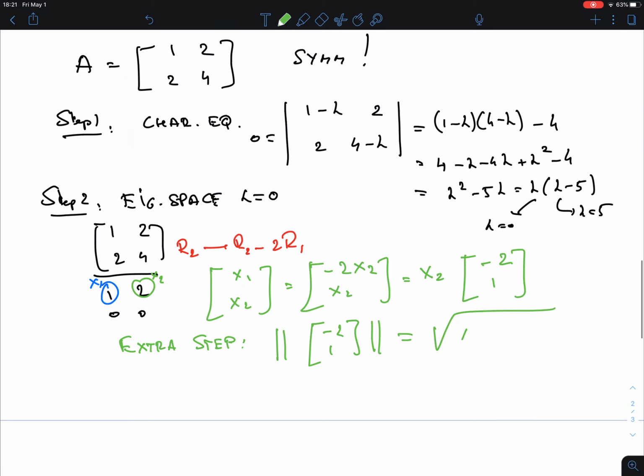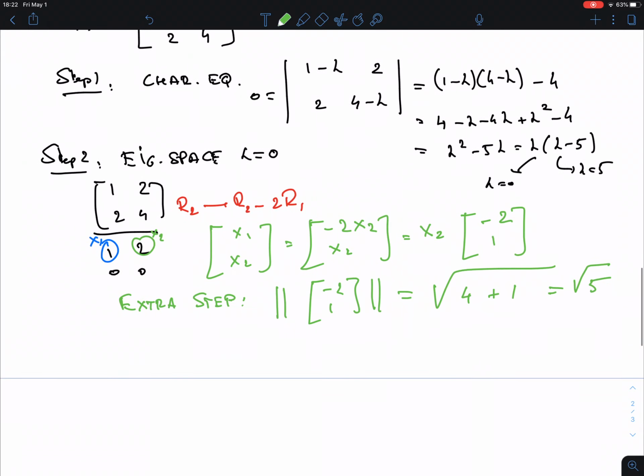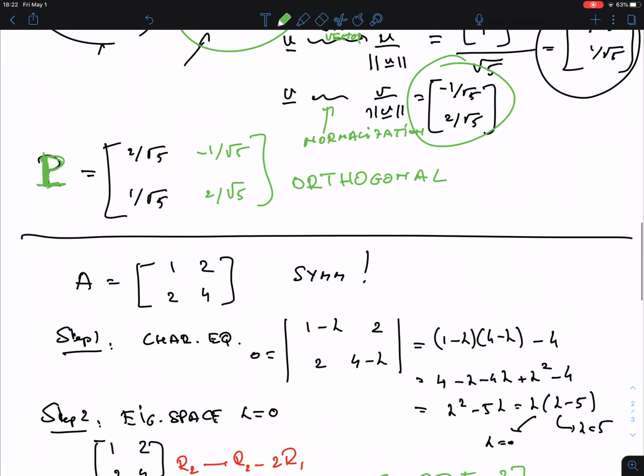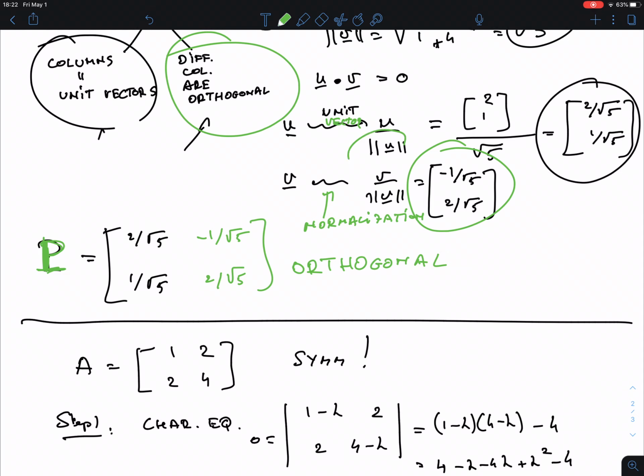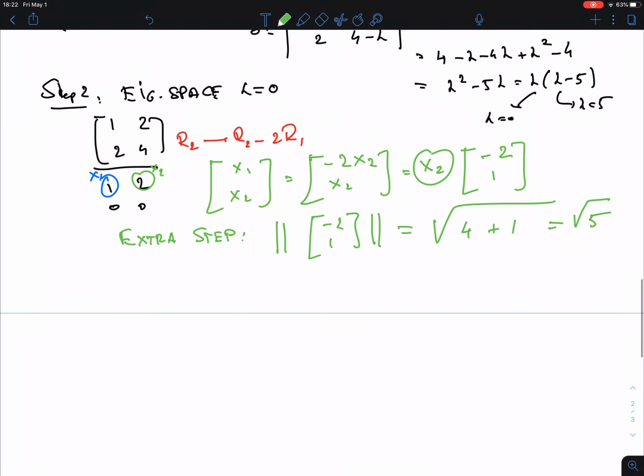So minus 2 squared, that's 4. 1 is, it's again radical 5. I'm sorry, I didn't mean to get the same answer here, but it happens. Okay. And so now we're going to take this x2 1 over this thing. Be careful, we have to divide by it, right? In the normalization, we divide by the norm. We calculate the norm and then divide by it.